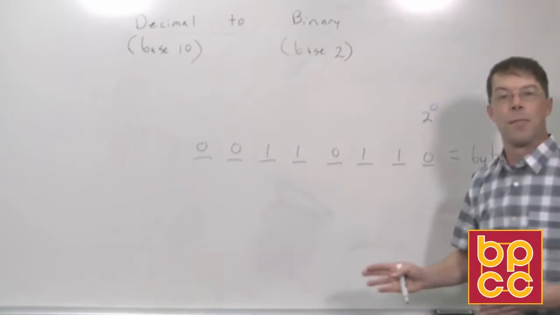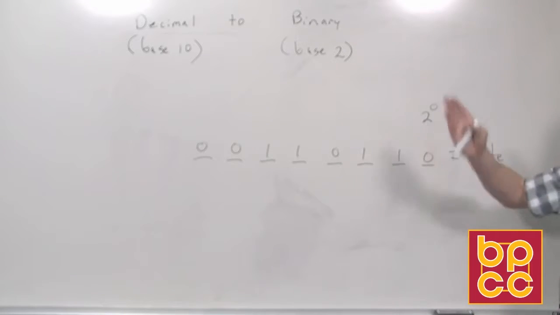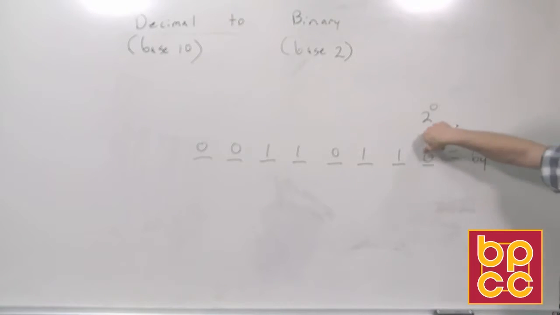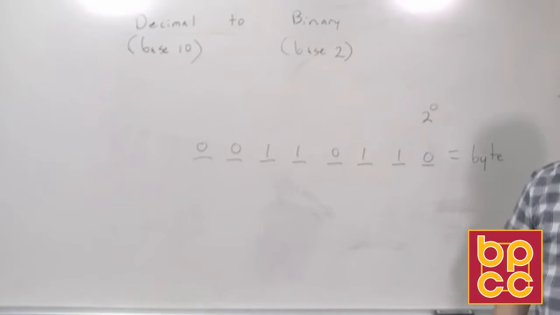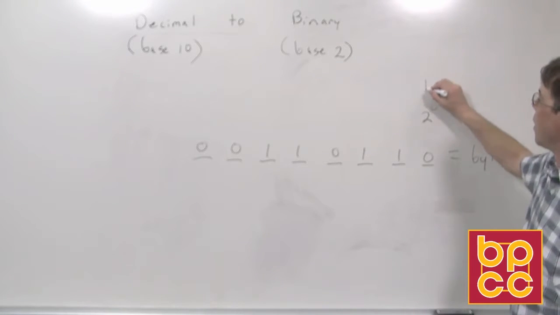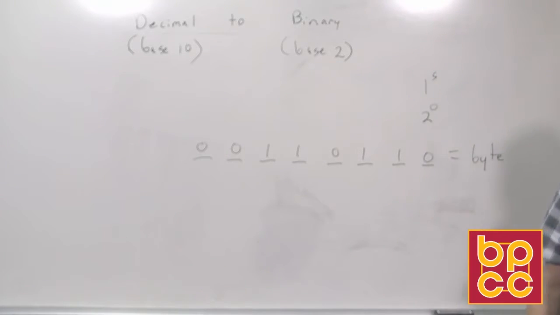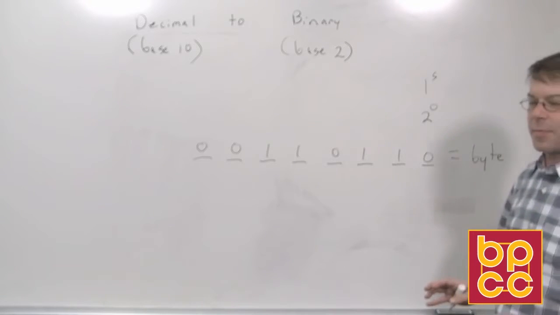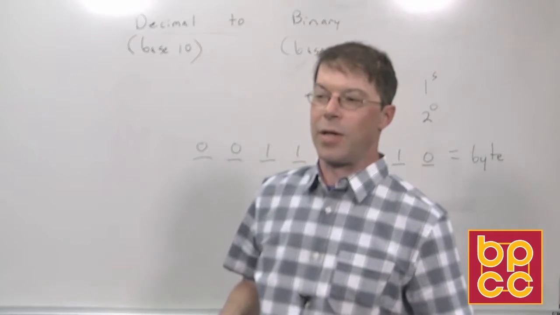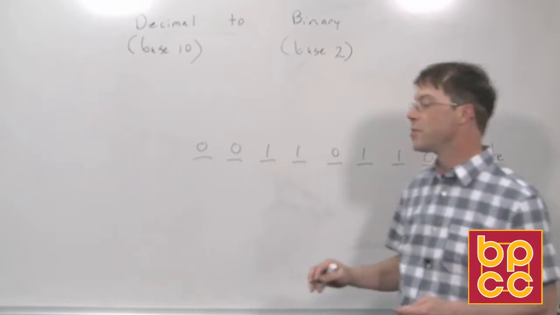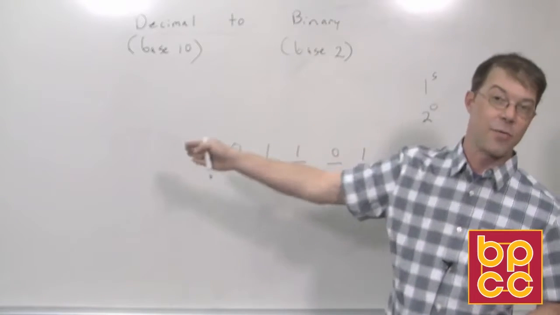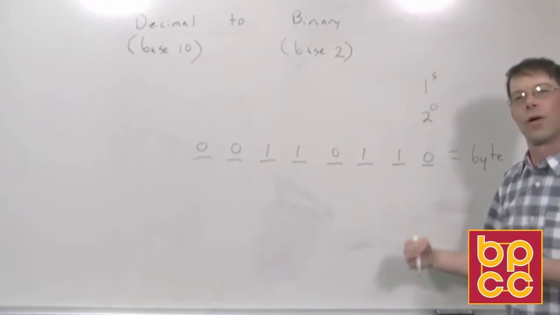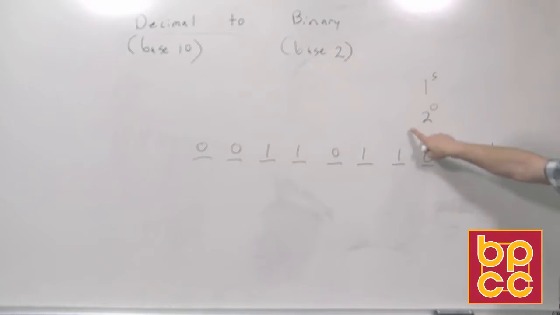If we were doing this in base 7, then it would be 7 raised to the power of some number. But here we're in the base 2 system. So this first place is 2 to the 0 power. If you remember your math, anything raised to the 0 power is 1. So we could call this the ones place, right? This is just like counting decimal numbers. When you taught a child or someone in elementary school to know that this is the ones place, and this is the tens place, and this is the hundreds, but instead of base 10, we're going to do this as base 2.